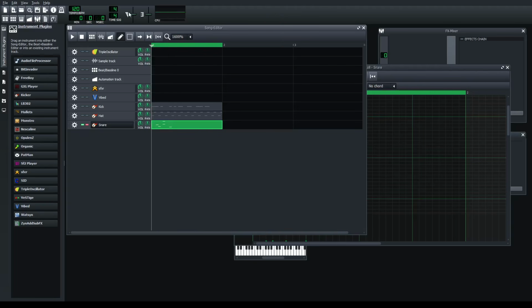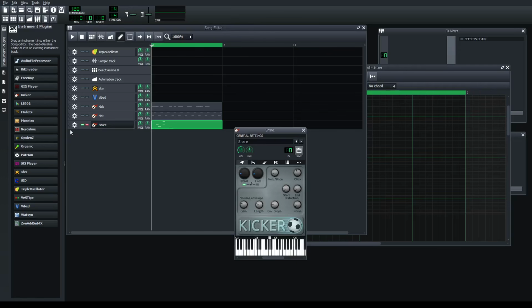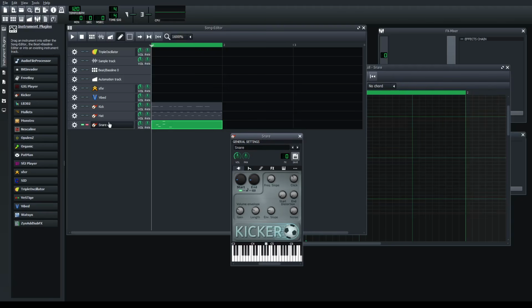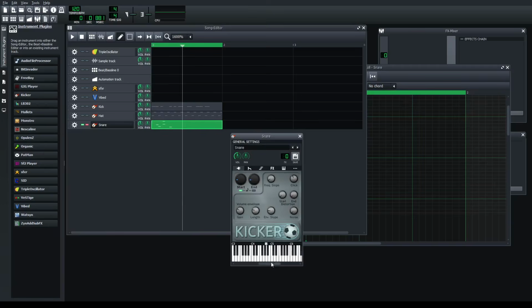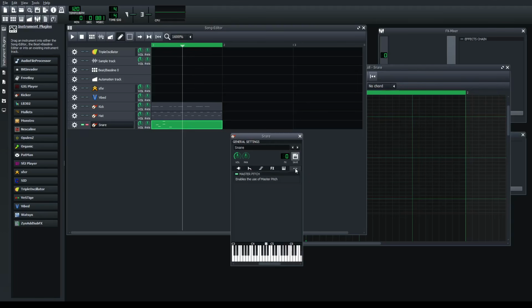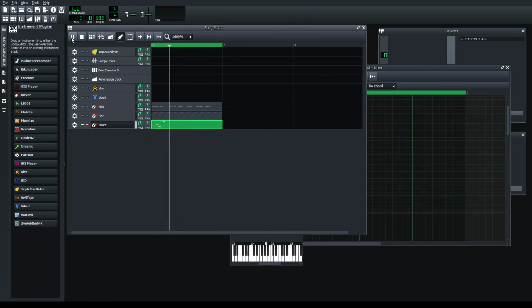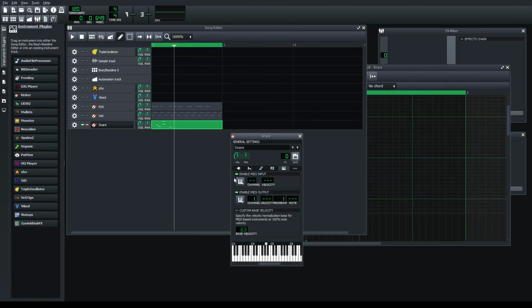Ooh, I am confuzzled. Very strange. Enable MIDI input, output. I mean, I didn't need to do this for... No, I have no idea.